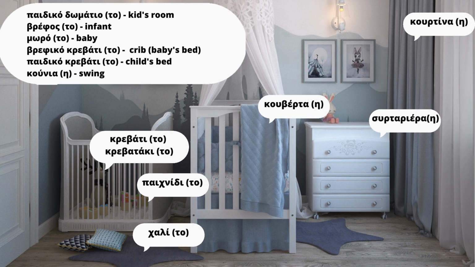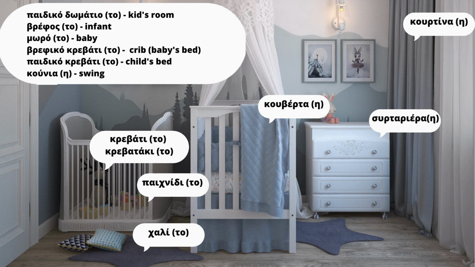So we have a few more words here that you may already know. We can see the baby's bed. We can call it το κρεβάτι, which is the classic bed. Or if you want to emphasize that it's a smaller bed, we can also say το κρεβατάκι. Don't forget that usually when we have this ending, aki, we want to emphasize that it's a smaller one than the usual one. We can use it with many nouns in Greek. Το κρεβατάκι. This is the smaller bed.